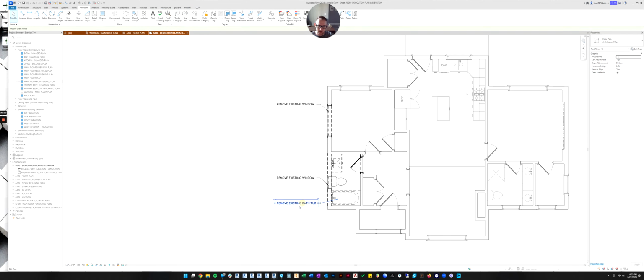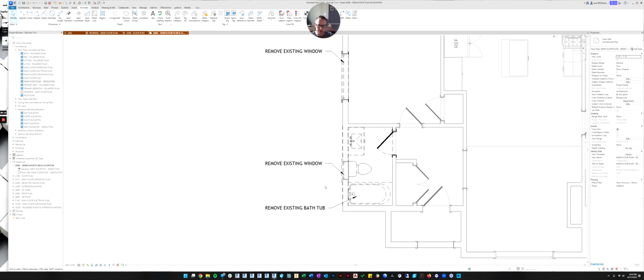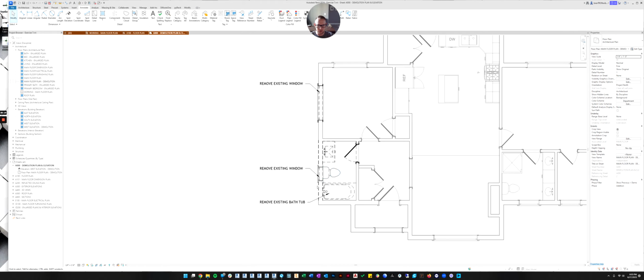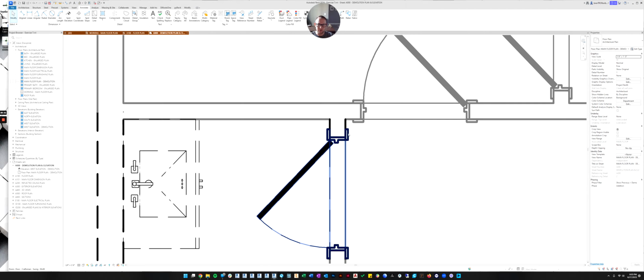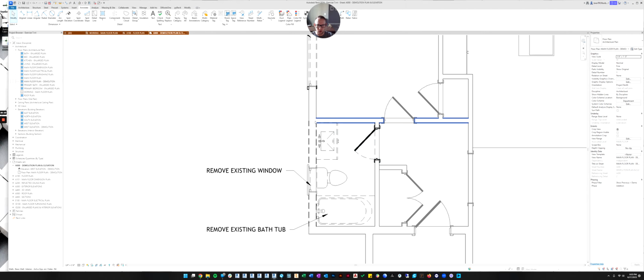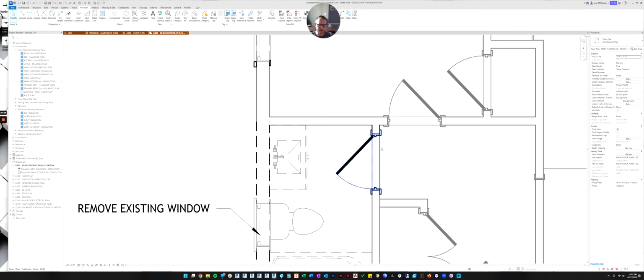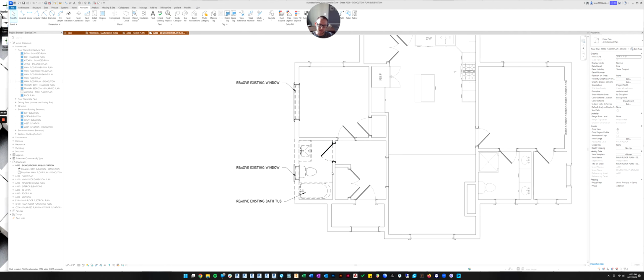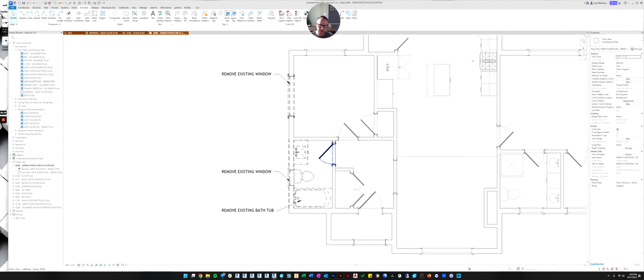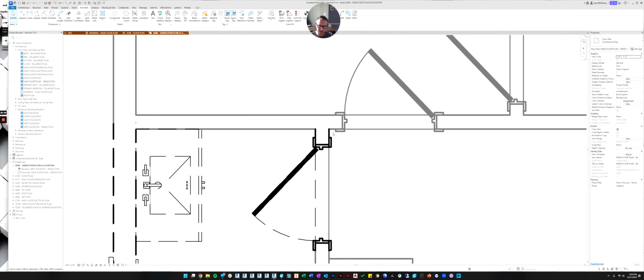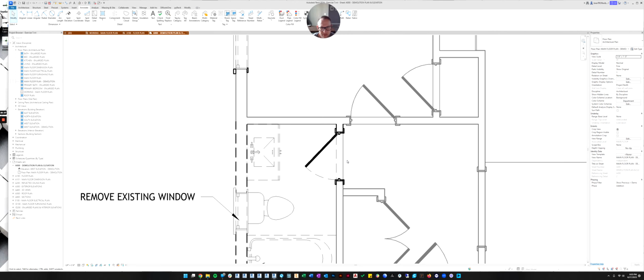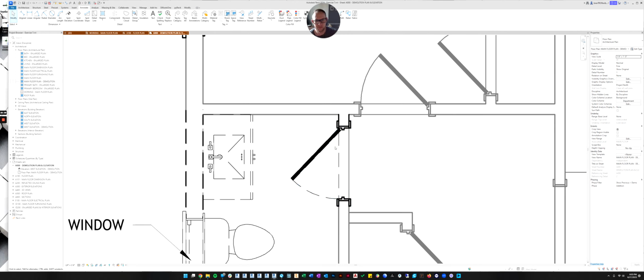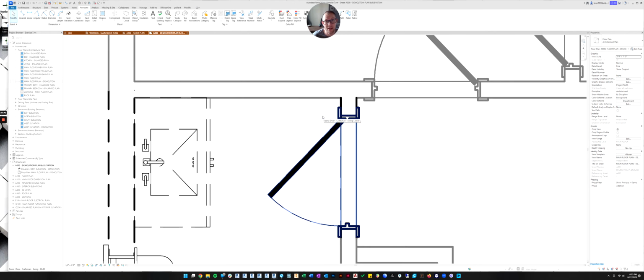Okay, so as part of your assignment, I'll be asking you to make sure you note everything that needs to be removed. The toilet, the countertop, the cabinet, the door, this portion of the wall, this other portion of the wall. This might be another good place where you do a hatch over the walls, the two walls that are going to be removed, because it's not clear exactly which wall you're going to remove right here. It's not really good with the dotted lines. It's not easy to see. So you can hatch over that to let them know.